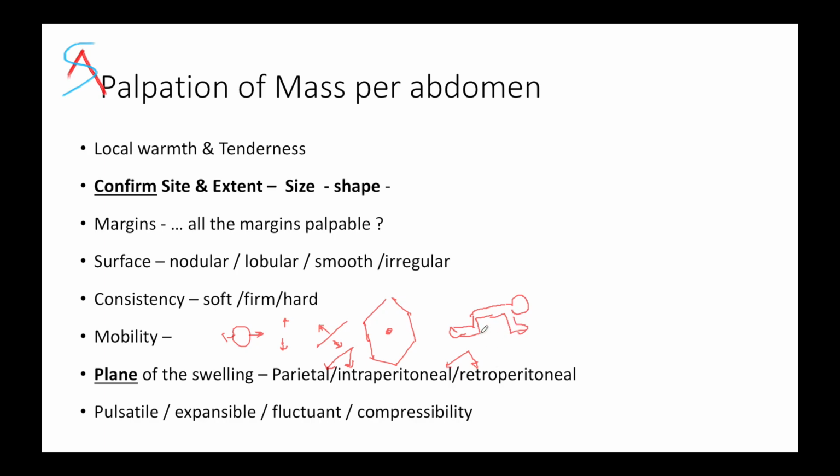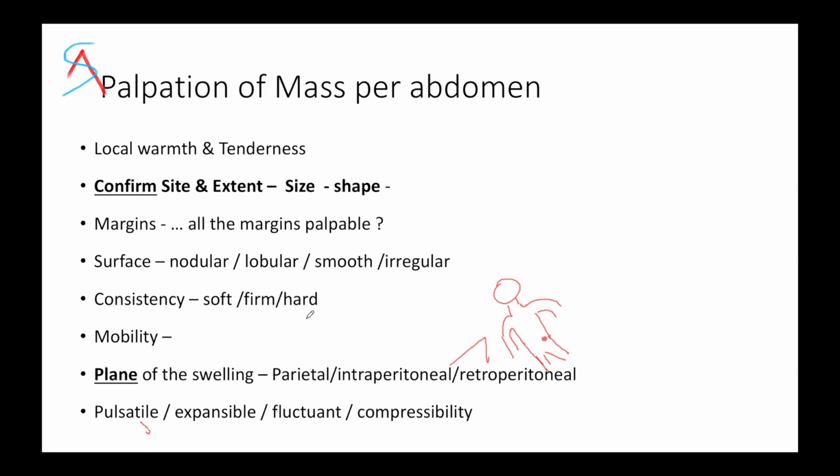The patient would be lying on her knees and elbows, and then you can see if the mass falls forward, then mostly it is intraperitoneal. Retroperitoneal masses would not fall. Most of the examiners do not prefer this examination. So instead of doing knee elbow position for the patient, if the mass is on the left side of the patient, you tell the patient to move to the left lateral position, extreme left lateral position, and then you see whether this mass comes forward or not. This is how you can differentiate intra and retroperitoneal.